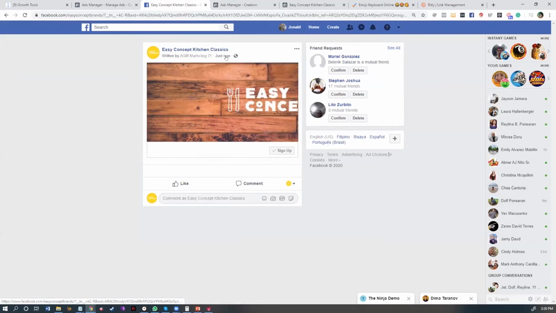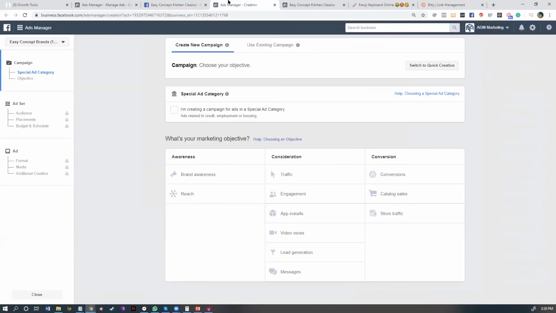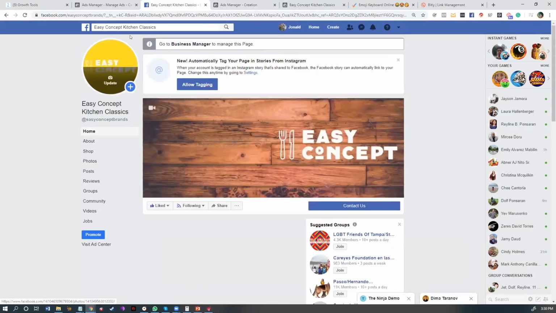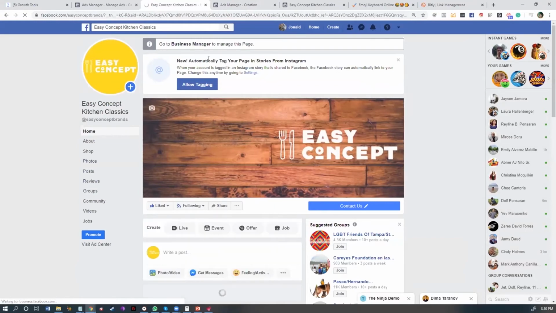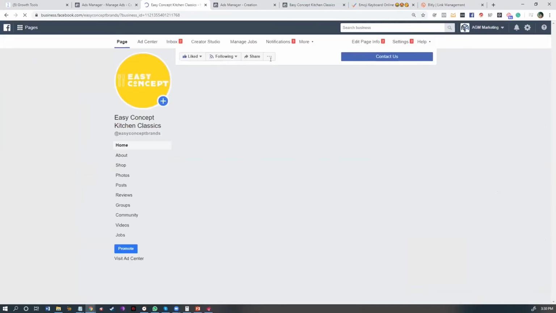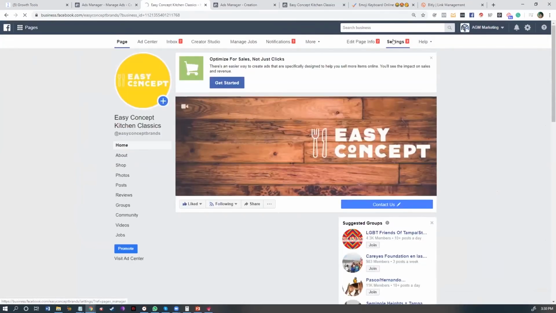Also, you can easily just download this lead's information from the lead form, and if you don't have a Zapier automation automatically adding them to your CRM, you can also manually upload them afterwards. So let's start with grabbing that list first. So open your Facebook page. You have to actually have it under your business manager for you to access the settings section, or you have to be an admin of the page, either or.